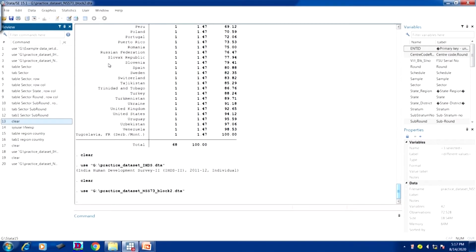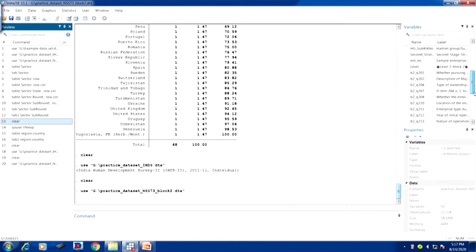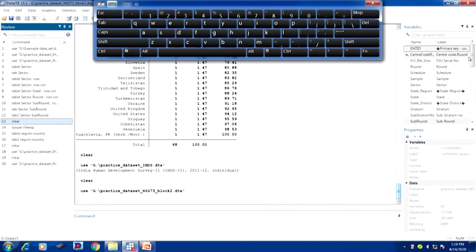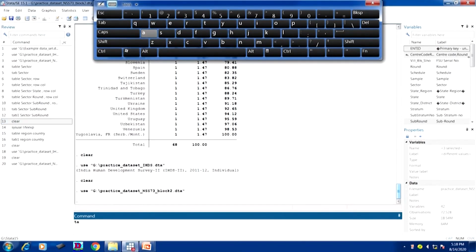Now, I am trying to explain sector, and since these are categorical numbers, let me open here like this, tab.